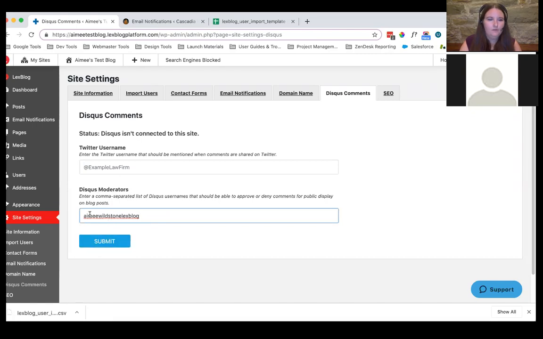All you have to do is enter the moderator name and then click Submit. You can also set this up too, just by clicking Submit if you don't have a moderator account yet.